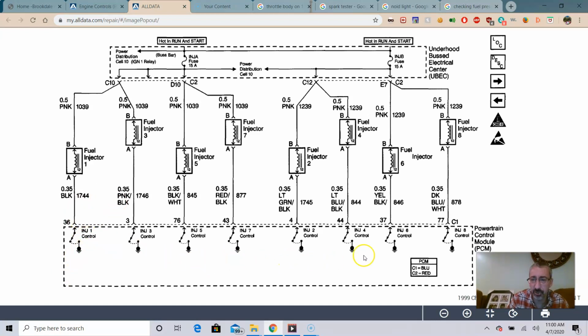Different injector controls for each injector, which makes this sequential fuel injection. We can see that they are powered in pairs, right? So these 4 come from this fuse, and these 4 come from this fuse. You can see they're hot in run and start, so only when we turn the key on are we getting power to it, but we see that the computer's controlling the ground side. So the power should stay what it is all the time, and the ground side's the one that's going to fluctuate. So first step is we use a Noid light.